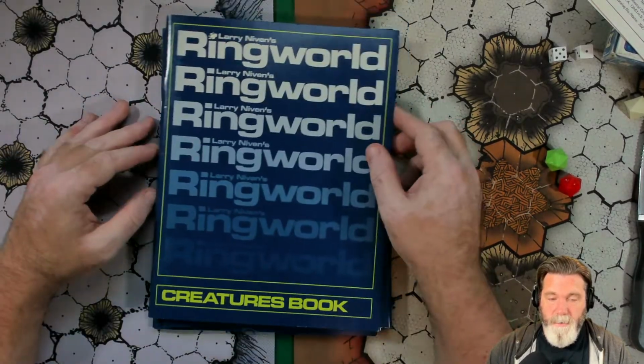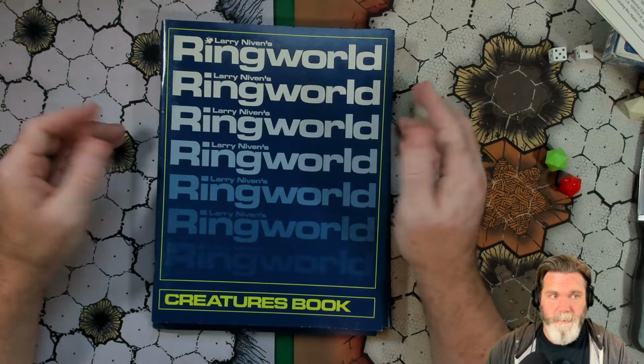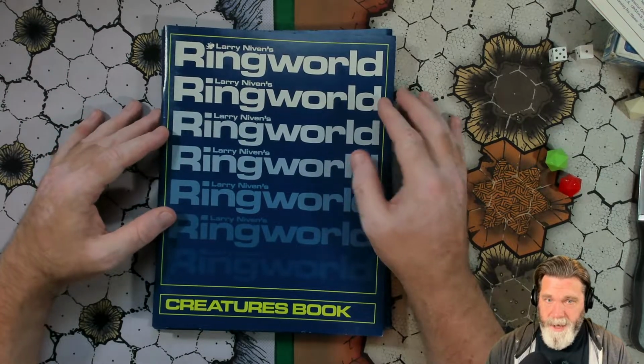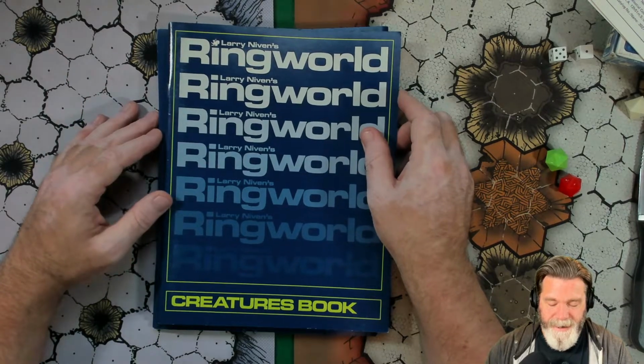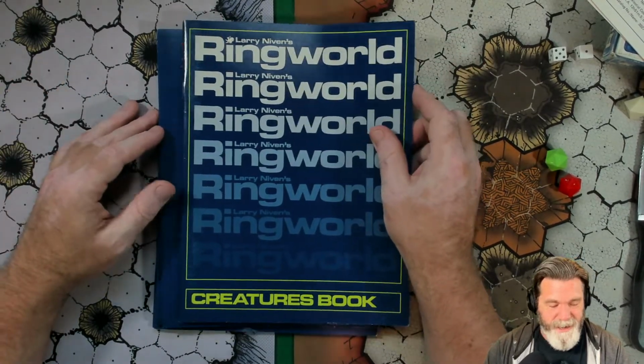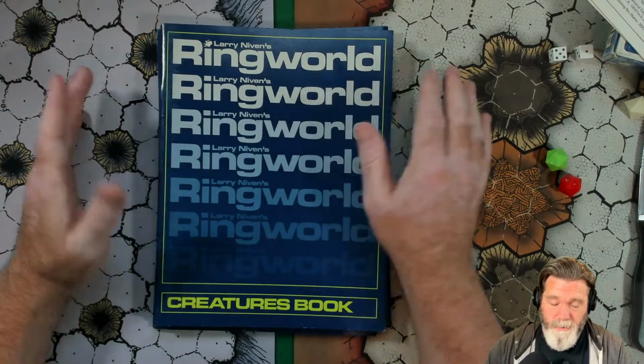You don't necessarily just want another human being with purple skin and a plastic crest on its head. Other than that, it's completely human. So it's all right, but it's not interesting. So yeah, that's the creatures book.